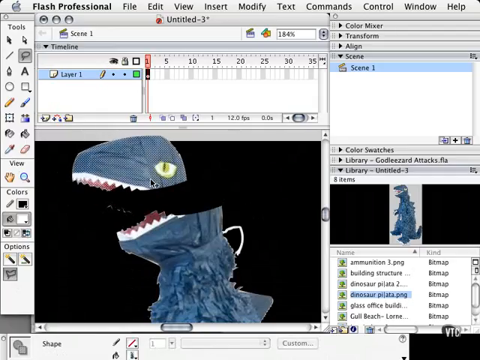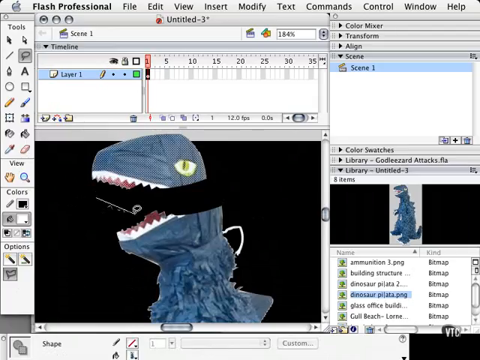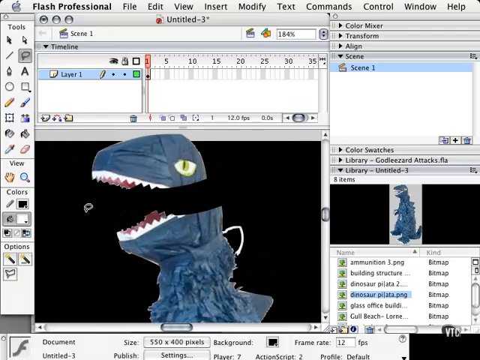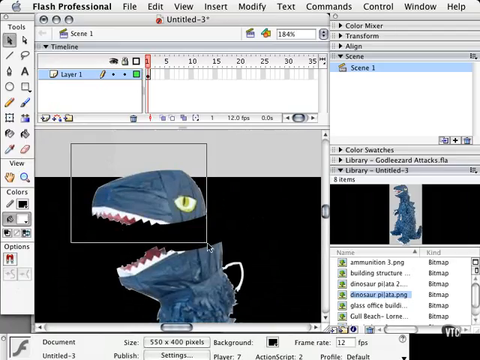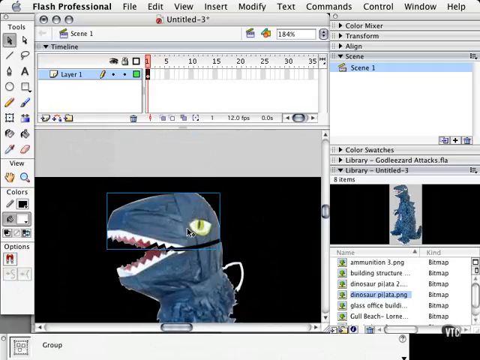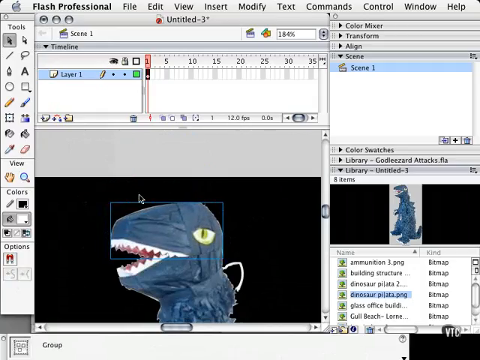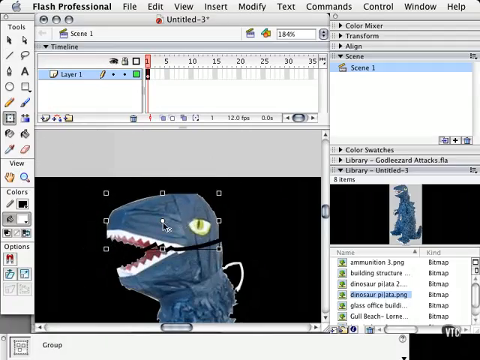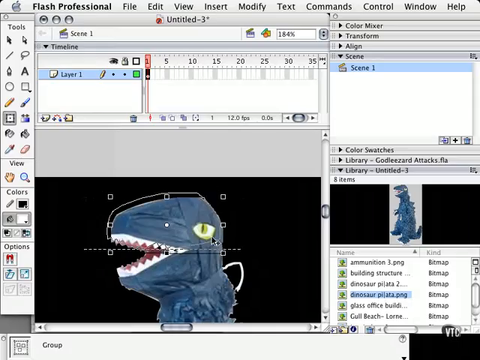Like this. I can also now use the magic wand tool, the lasso, and get rid of this in here. So if we want to, we can turn this off and just draw a selection and press delete to get rid of that. We can also now draw a marquee around the top part of his head and then turn this into its own symbol or group. So I'm going to group this, and as you see, when I put it back on his head and we free transform it later on, we can animate his head. But don't forget, we also need to do one more thing. We need to move this pivot point and put it right about here so we can animate it.